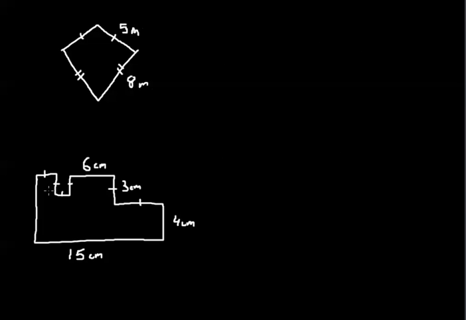Now the last ones we've also got up here is a kite. Now with the kite we can see that the top 2 lengths are going to be the same for it to form a kite, and the bottom 2 are going to be the same to form this kite as well. So just taking it a little bit step further, we've got 5 meters at the top, meaning that this one is also 5 meters, and we've got this one here with the 2 dashes, meaning that's also 8 meters as well. So you've got 5 plus 5 plus 8 plus 8 is equal to 26 meters.